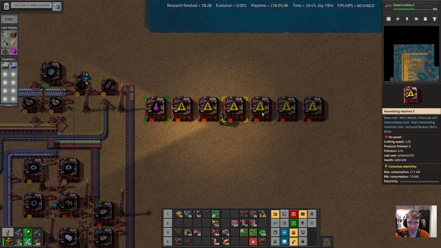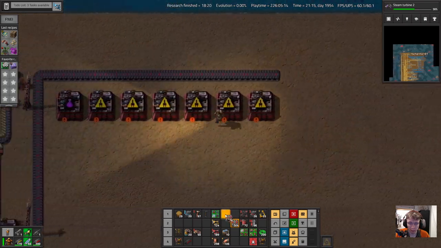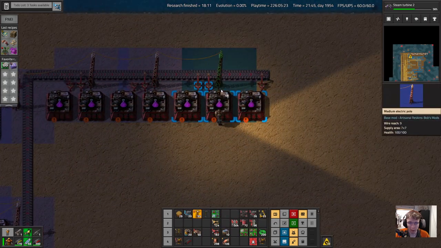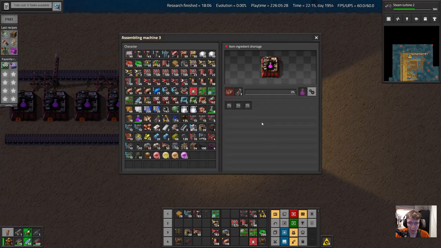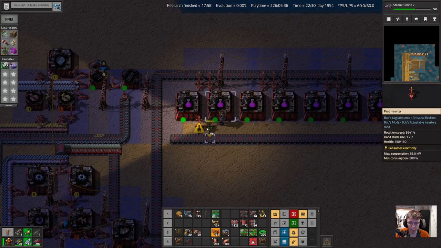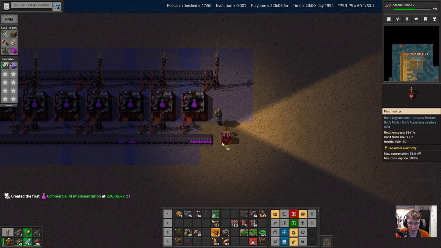Pink science. Flame cargo kits. They are working. It should be pink science. And we have done it. Into a box, please.